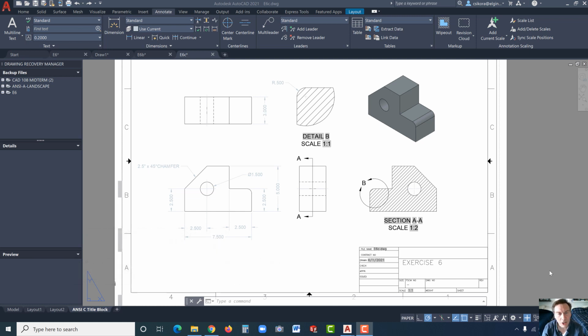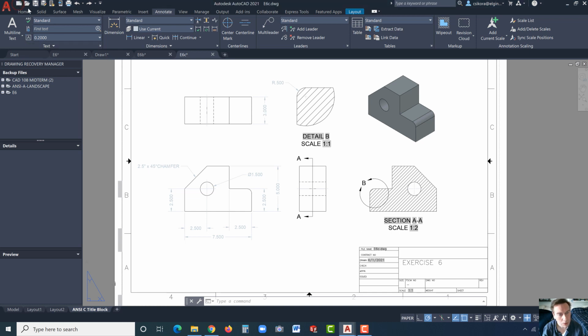Today we're going to take a look at a 3D model that we're going to build very rapidly, and then we're going to bring it into a drawing, just like you see here on the screen. Let's begin. As you can see, this drawing has a front, top, right, section view, detail view, and isometric shaded view. We've added some annotations, and we're just going to learn the basics about creating a drawing from a 3D model in AutoCAD.